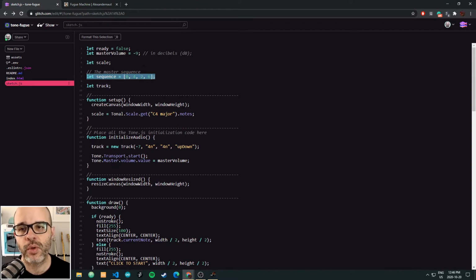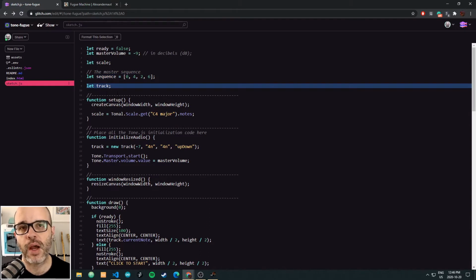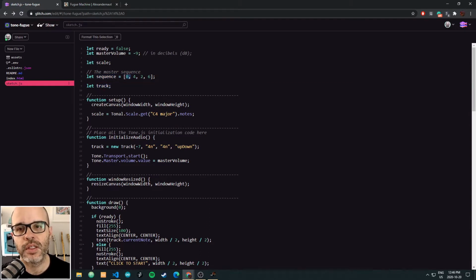The sequence array is a global variable, which means it's shared by all the tracks that we create. These indices represent a note index inside the scale array. Here I'm using C4 major as our scale, but we could put in any scale we want, and these note indices just become note numbers in the scale.